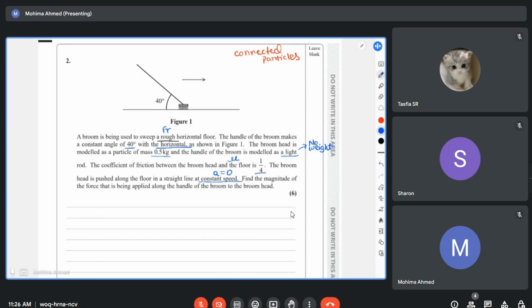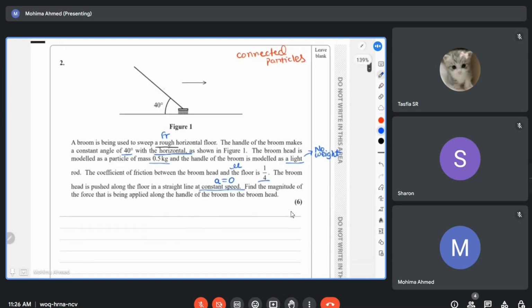We need to find out the magnitude of the force that is being applied along the handle of the broom on the broom head. Okay. Now obviously force is being exerted in this direction, right? That is the force that you're going to provide in order to make it move in a straight line at constant velocity. The problem is this force is not actually creating an inward or outward element, right? As I've already stated in all our vector classes, in all our M1 classes also, whenever you're working with this kind of case, always draw horizontal and vertical planes.